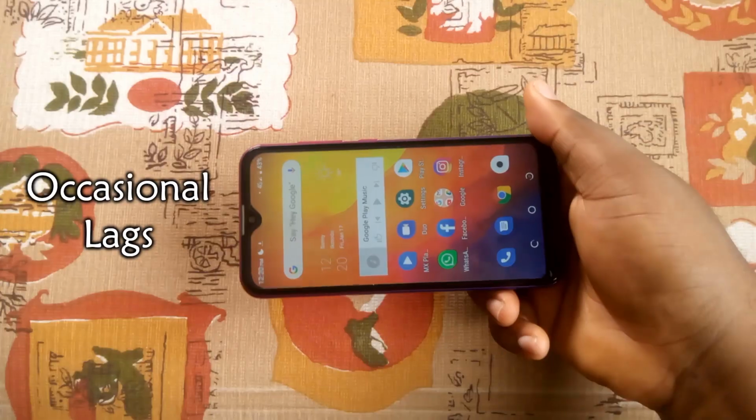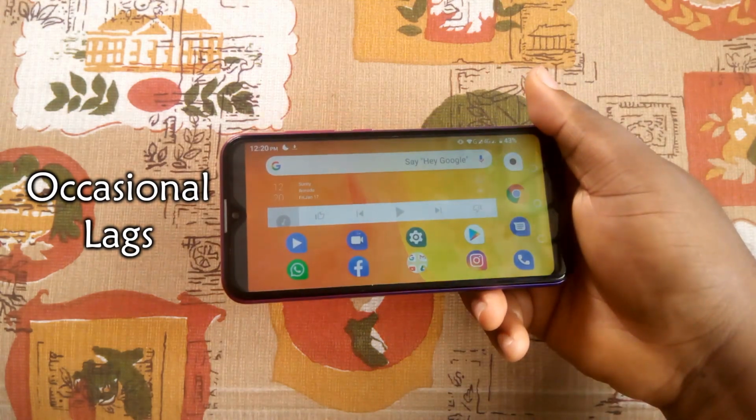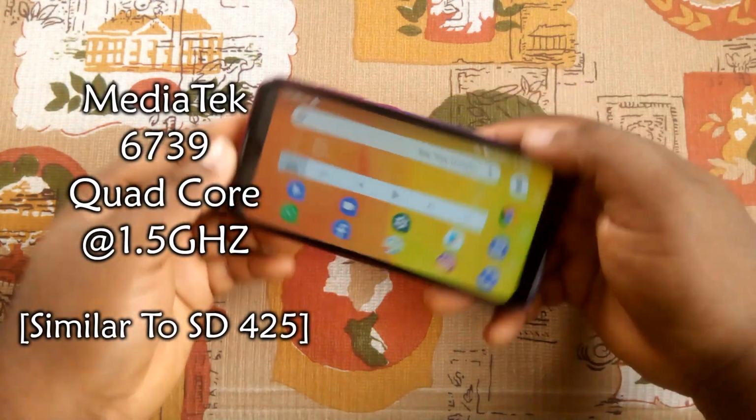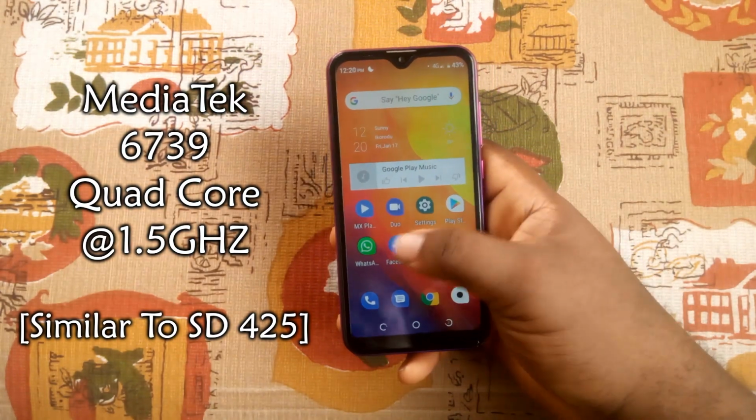You may have noticed that the operation of the Leagoo M12 is not always smooth. It drags sometimes, which is expected when an older MediaTek 6739 quad-core processor is combined with the newer Android 9 Pie software.